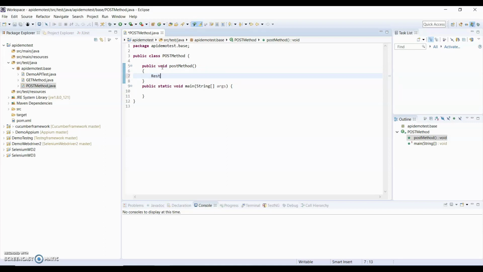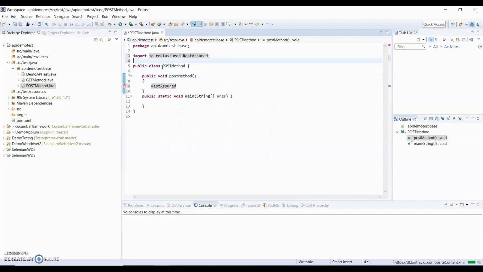How will I import it? As the REST Assured guys said, you need to import it statically, so that you can use all the different methods, as they already recommended in their documents. So I put a static import. So in 3 lines I have a static import.